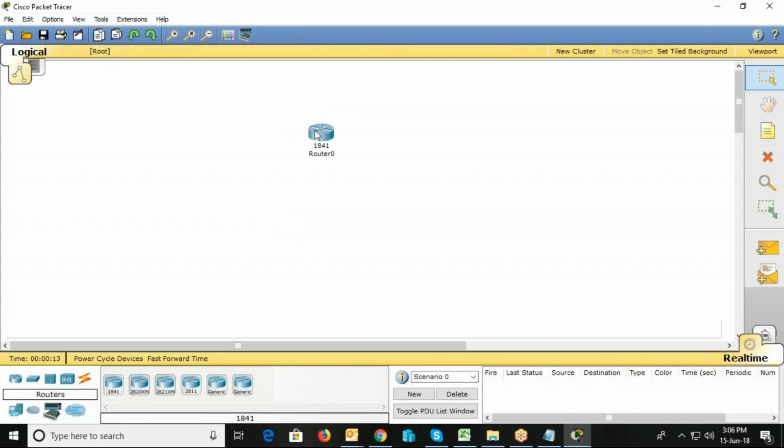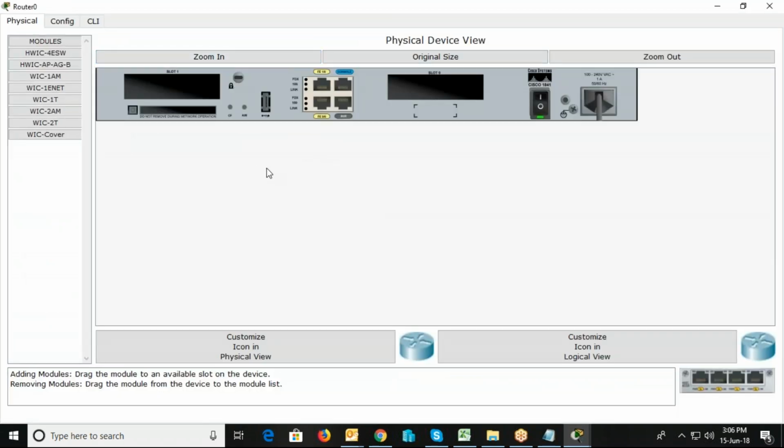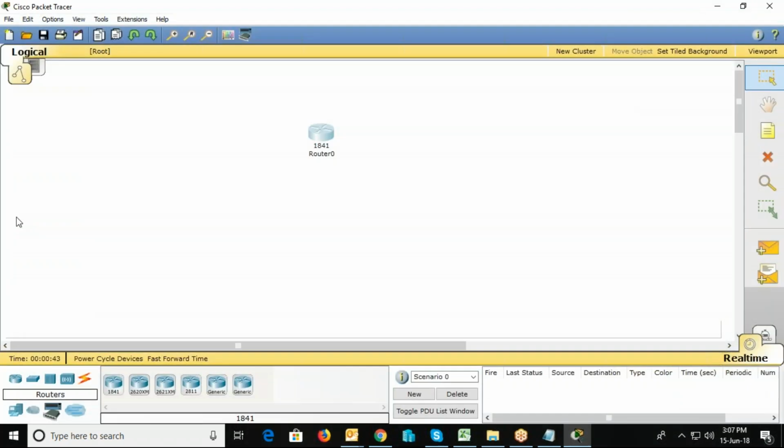I have opened Cisco Packet Tracer for practice purposes, and this is what routers somewhat look like. It has serial interfaces, slot 0 and slot 1, called WAN interfaces, and the other two interfaces are Fast Ethernet interfaces. You can use Gigabit Ethernet also, and we'll have one console port for the initial configuration of the router and one auxiliary port for remote access purposes. Fine. So after that, let me delete this one and open a file which I have already configured.